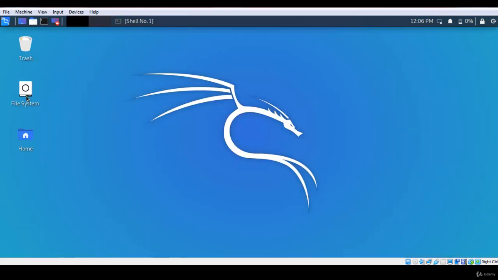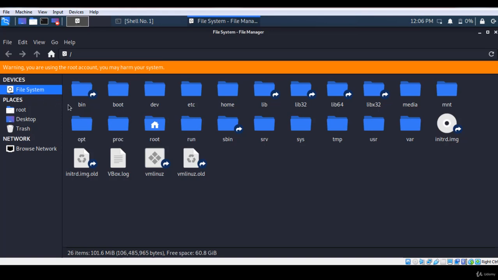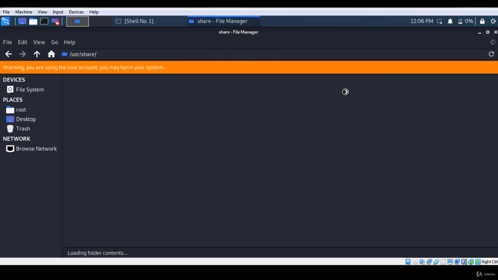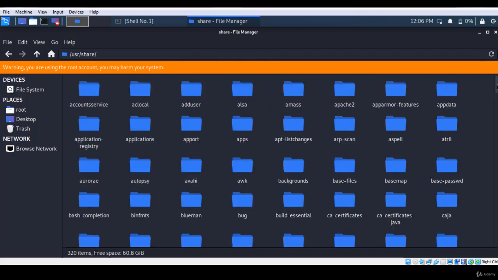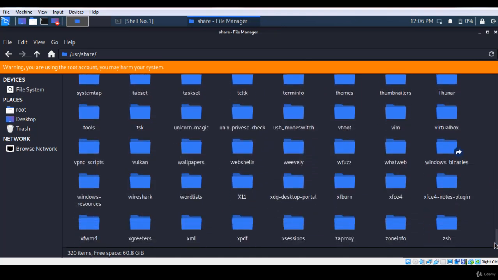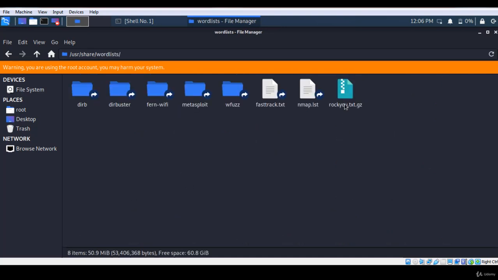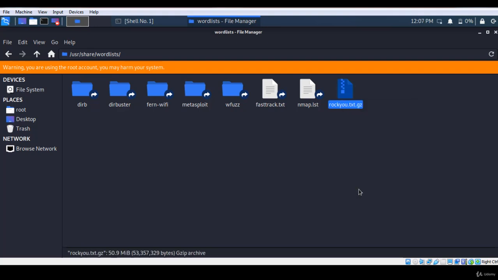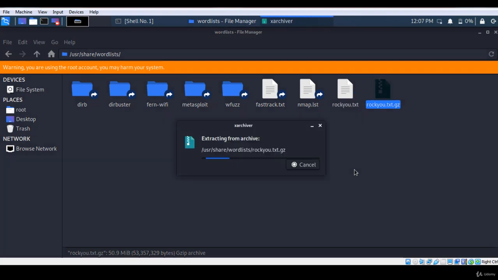Just go to the file system, under usr, share, wordlists, this one, wordlists, rockyou. It will come compressed. You just need to right click, extract here, then you will get a text file.